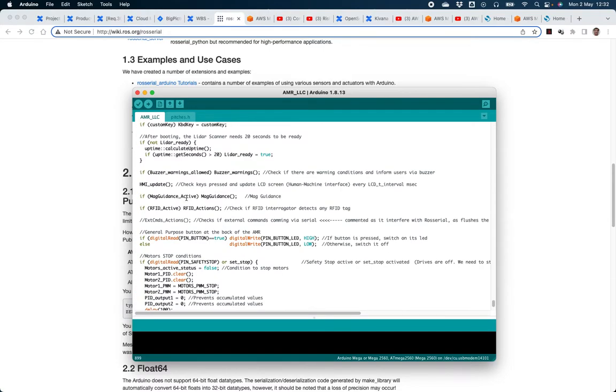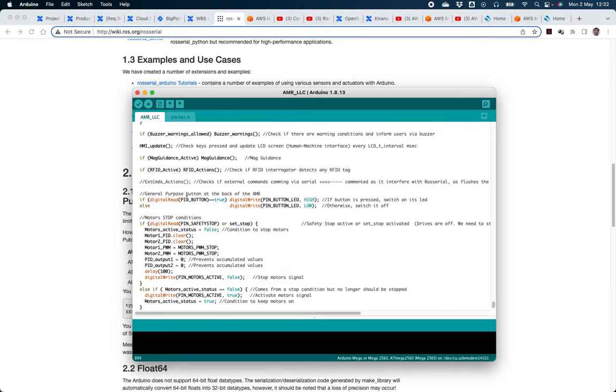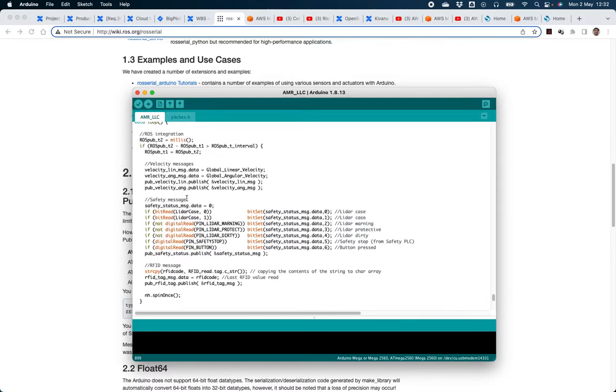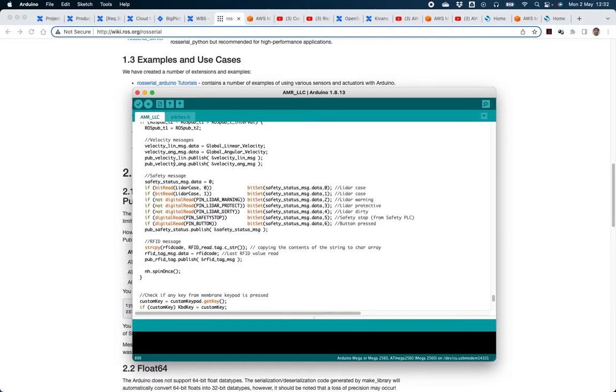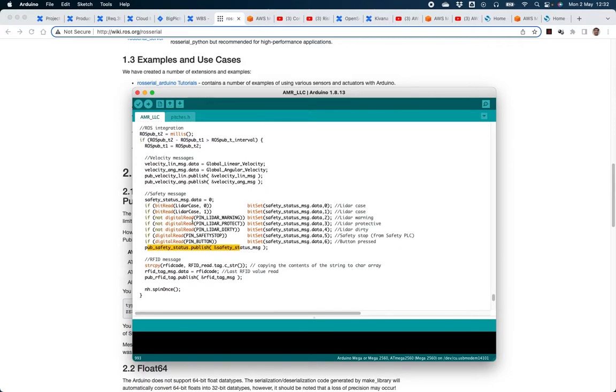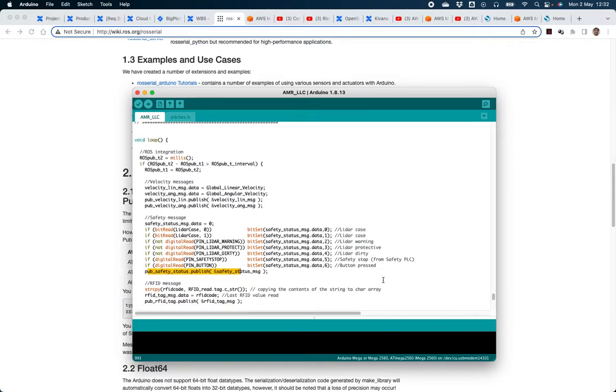And here there is this other part, the ROS integration in the loop, in the main loop, where it's just sending the information, publishing the different velocities and other things. So it's just publishing. Everything is perfectly explained in the documentation. It is quite straightforward.